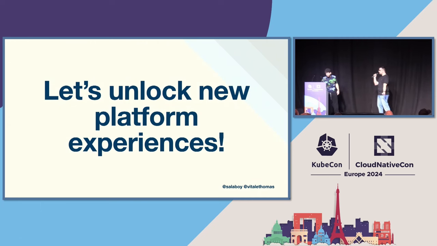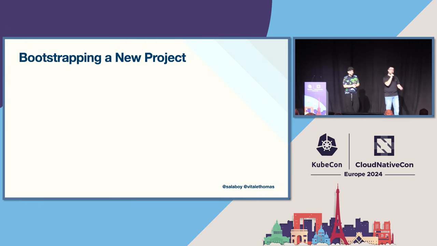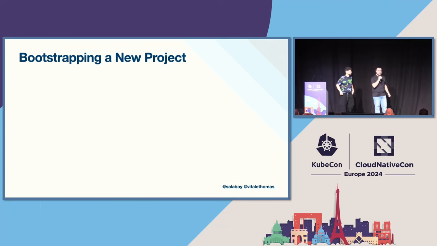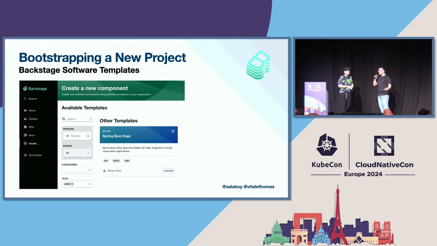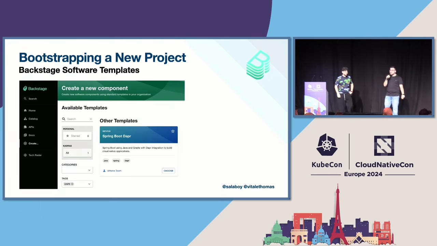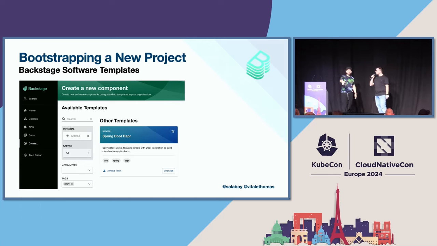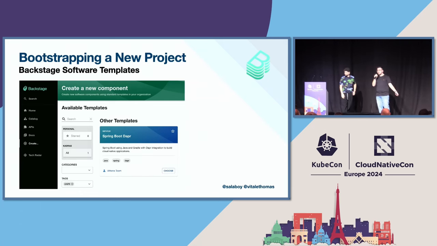The first challenge we mentioned was onboarding new projects. We want to minimize the time from a development team getting a new idea until they can write the first line of business logic. A popular way to build on Kubernetes is using Backstage software templates functionality. In this case, we have an example of a Java application already integrated with Dapr based on the Spring Boot framework. A development team can go there, bootstrap any application, and focus immediately on business logic. If you have C# or Go teams with similar templates, you can find a golden path for the development team and accelerate the onboarding and bootstrapping phase.